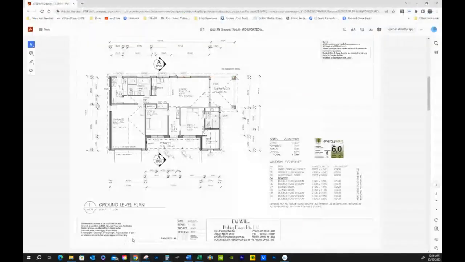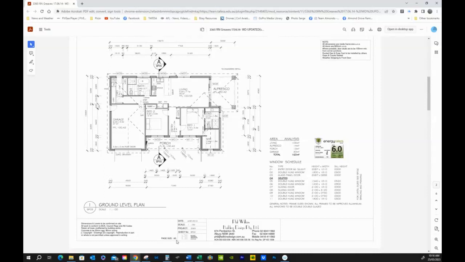All right, so let's have a look at our plan up here, and we can see bedroom 2. Now, the key dimensions, 3 meters and 20. Now, how long is a plasterboard sheet?